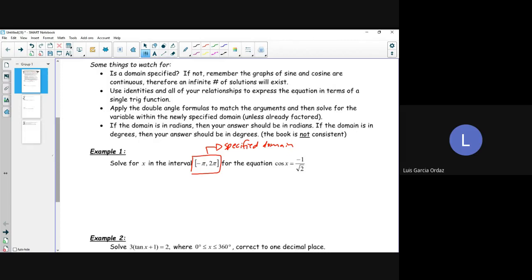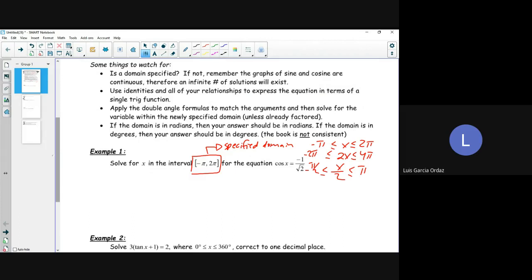So for example, in this case, we have x is less than or equal to 2 pi, but greater than or equal to negative pi. If we have the double angle 2x, we multiply both sides by 2. Which means our domain changes when we have a double angle. So we would have 2x less than or equal to 4 pi, and greater than or equal to negative 2 pi. And if our example was x over 2, we're just dividing both sides by 2, so we're left with pi and negative pi over 2.